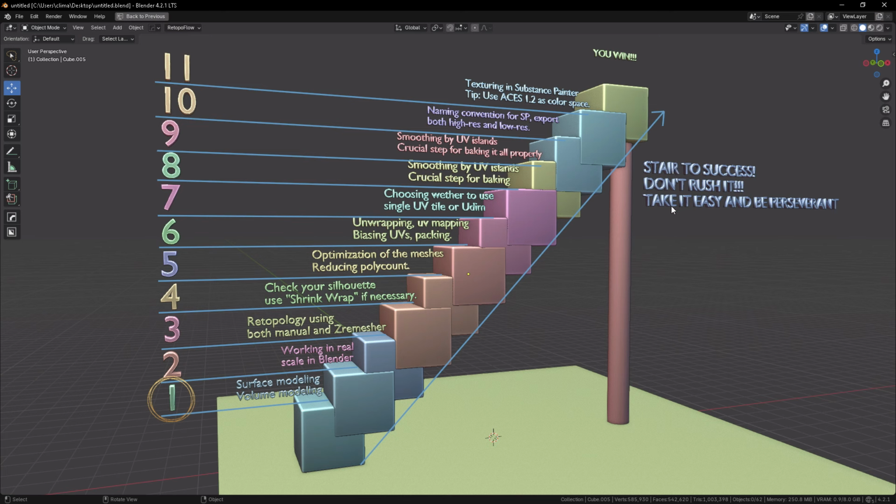This is just a quick summary, as you can see from the image on the screen, just to give you an idea of how in depth we will be diving into the course. We will cover some crucial steps that will not only deepen your understanding but also enrich your knowledge from the surface modeling phase all the way to the real-time rendering in Marmoset Toolbag. Now let's take a quick look at the first step and what we'll be tackling.